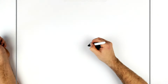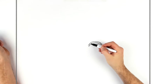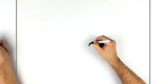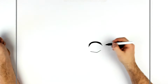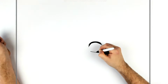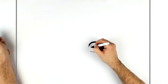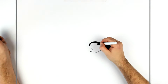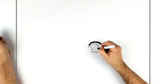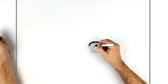And we'll add just some lines sticking off here. Of course, make it black. Right, and then bottom eyelid, just like a V, just here. And then his eye, this angled circle. Right, so it's not a perfect circle, so it makes it much easier to draw for us. And then inside we got a diamond for his eye.